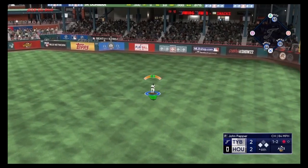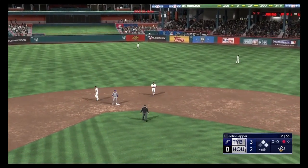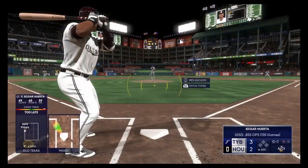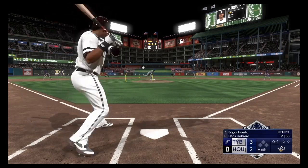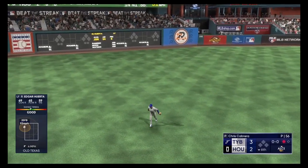Line drive, base hit. In comes the run from third. It's 3-2. Love how he let that ball travel, trusted his hands. Ball right there. He didn't look ready for the velocity. I think it'd be a mistake to throw him anything off speed right here. Dives. What a play.